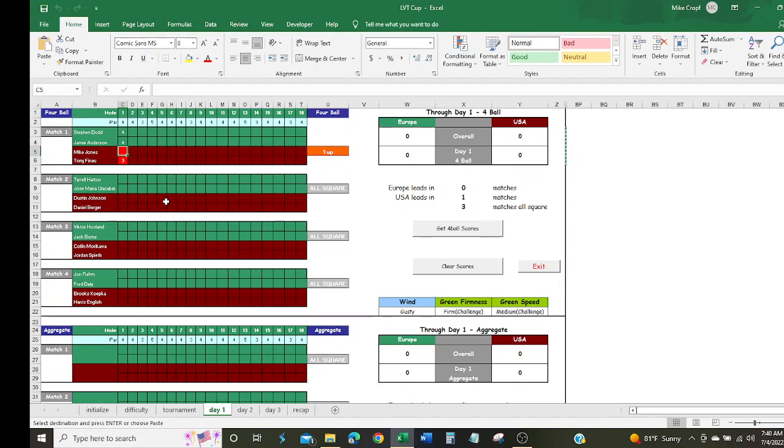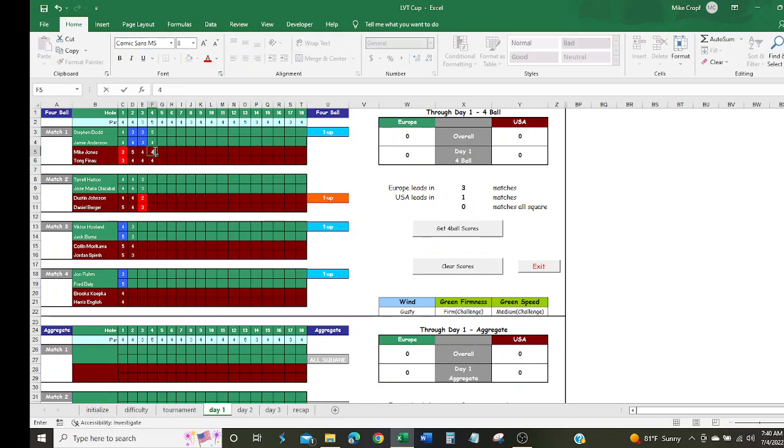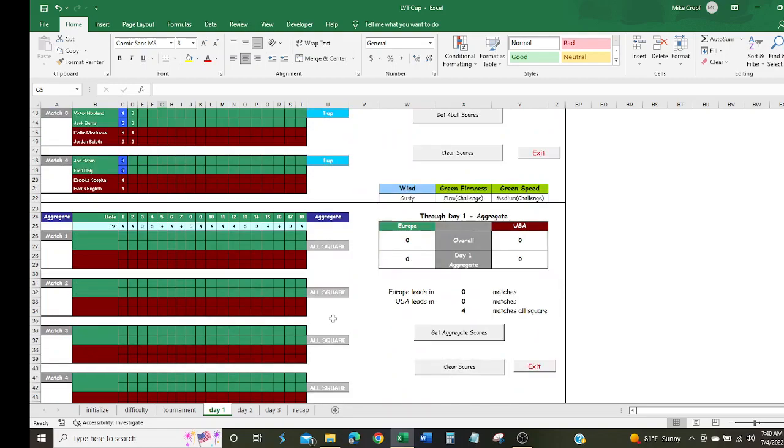Let's say I got a 3 on that one. Okay, and then we'll get the next set of scores. And as you can see, it progresses a whole lot of time as the matches would normally progress. Let's say I made a 5 there, and so forth. And we'll just go through, and you can see how it just goes through here, playing the match out, and so forth. And you can see how it would play all the way out. And then you would set up the second half of the day, their matches as well.